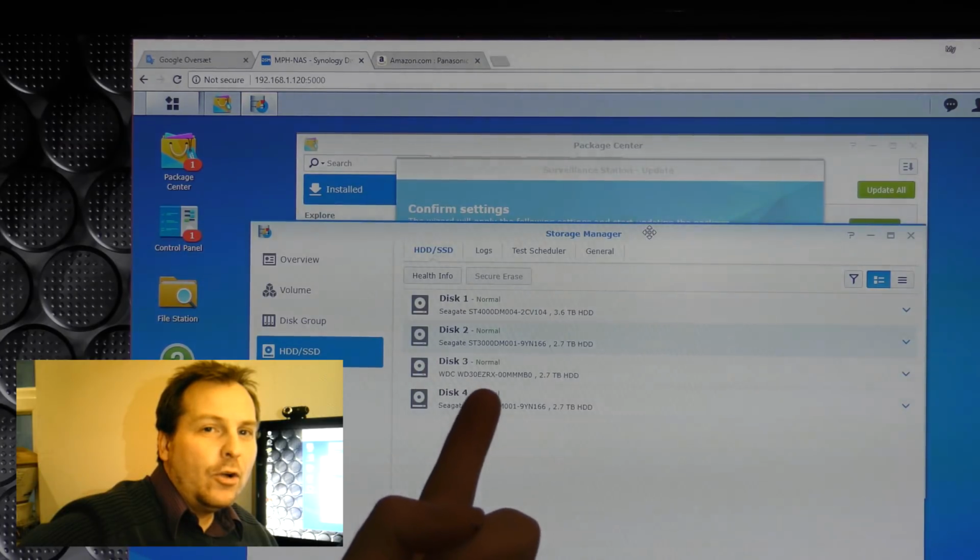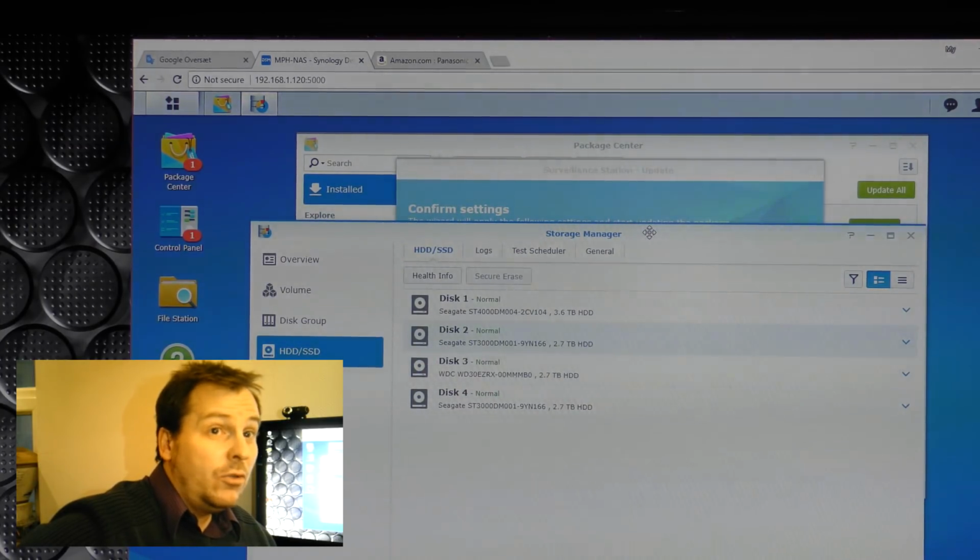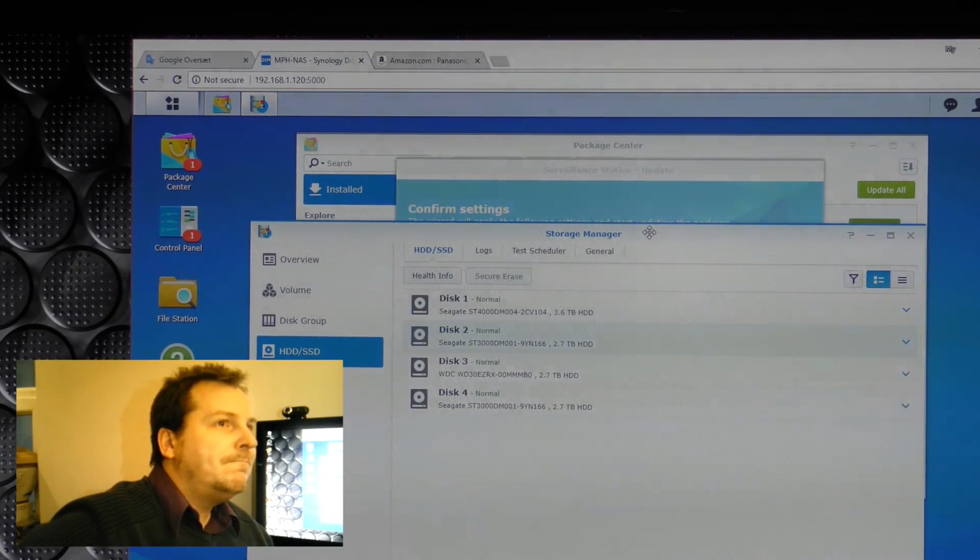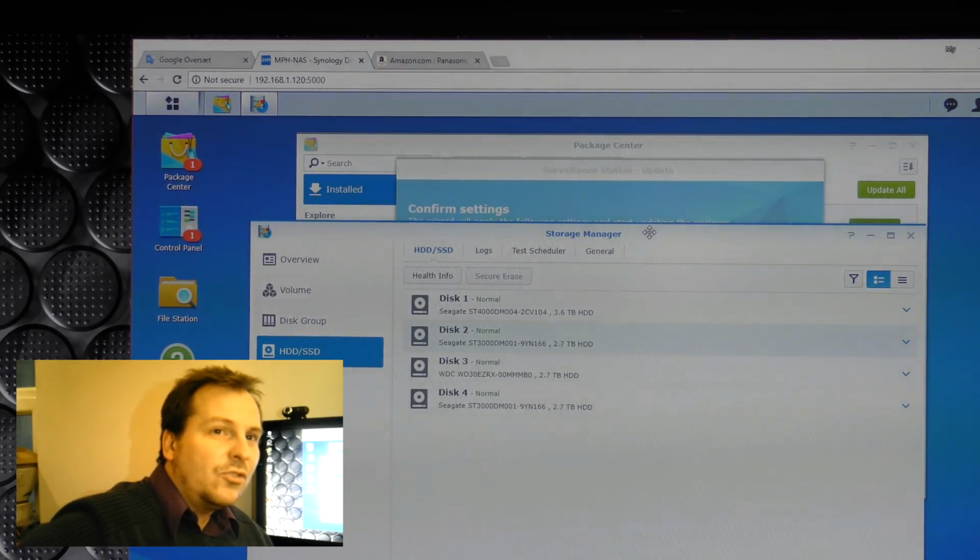I'm probably going to go with the Western Digital because that's the only Western Digital drive that is in there. And the Western Digital green drive doesn't have a good reputation either. None of them has, right? I think I'm going to take out the Western Digital green drive just to have all Seagates in here. A lot of you guys have said never trust the Seagate drive, but I'll have to trust these four of them. I'll wait until the update is done and then we'll go out into the data center and replace that Western Digital green drive.